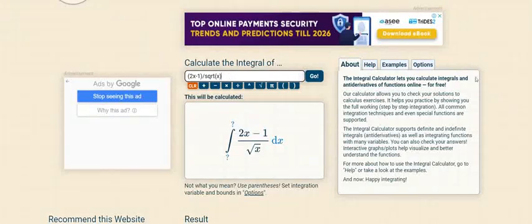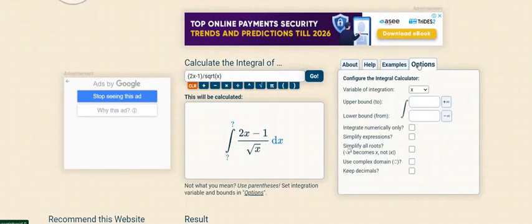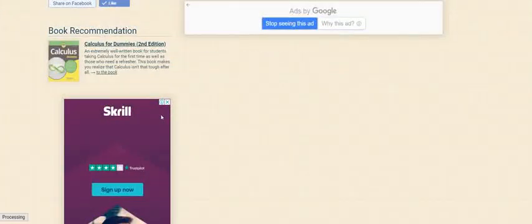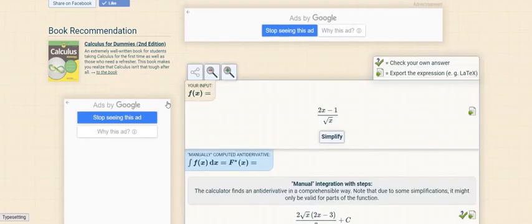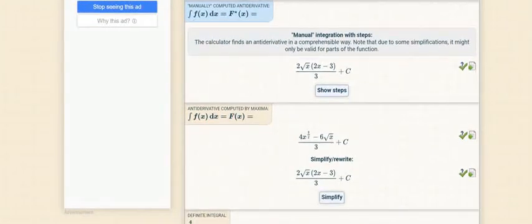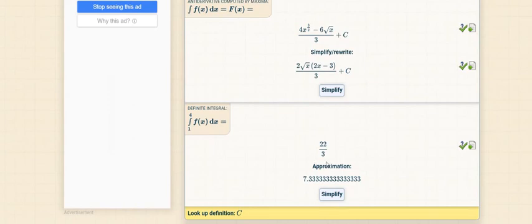This is how we can see. We can add our boundaries as well, which we had, it was 1 and 4. So we have from 1 to 4, and we say go. And then we have the solution displayed here. This is the solution. Show steps, it will show you the steps. And this is the final solution. Of course, we don't add C when we substitute. Here, let's say that the final solution is going to be 22 over 3, approximated to 7.3.